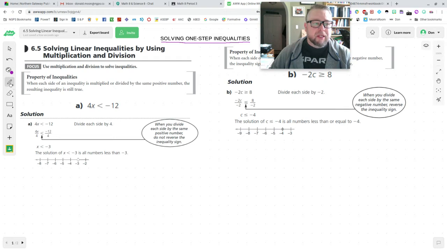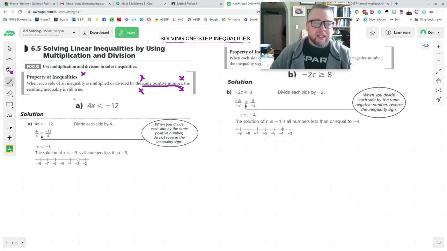The first rule here is going to be, just let me make my pencil a little bit bigger here, the first property right here. I'm just going to put a little purple tick there. So what we're going to focus on in this first example is when each side of an inequality is multiplied or divided by the same positive number, okay? We have to make sure we keep this in the back of our mind. This is where all that integer work in the previous grades comes into play, okay? So we're going to be looking at positive and negative numbers as they are applied in an inequality, okay?